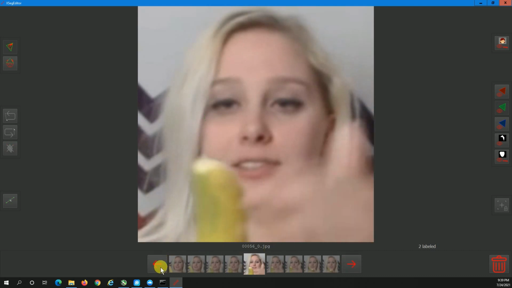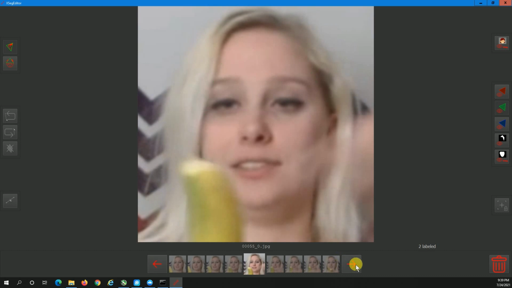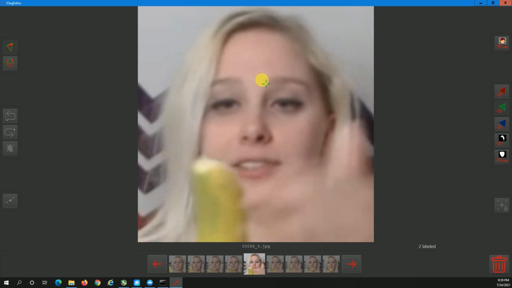You don't have to mask every single image. What you're looking for is anytime you have any kind of a transition, anytime you have a different face angle, anytime you have anything new obstructing the face, go ahead and throw a mask on there. If you have 1,000 images, you might make 10 masks to start off with. So we'll go through and we'll go ahead and take care of that now.